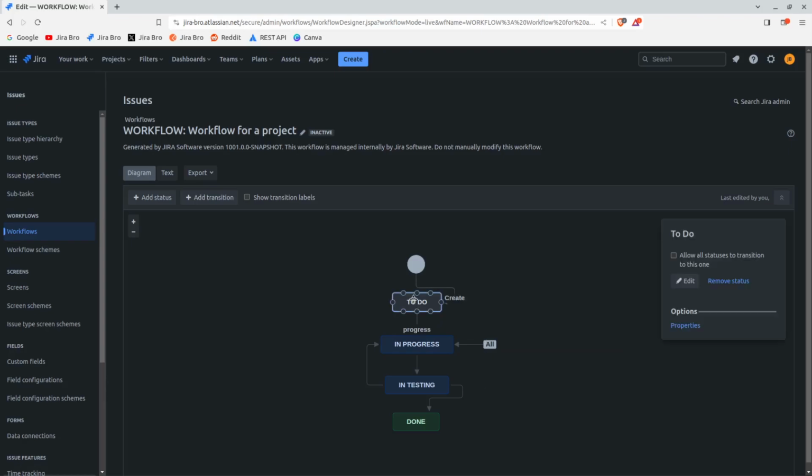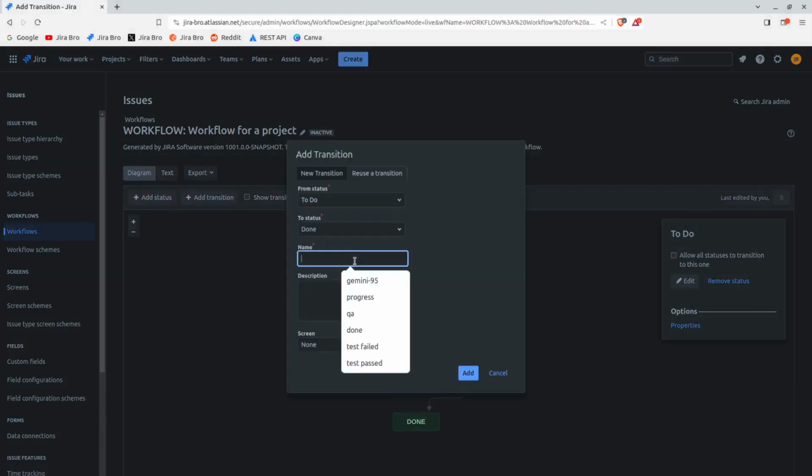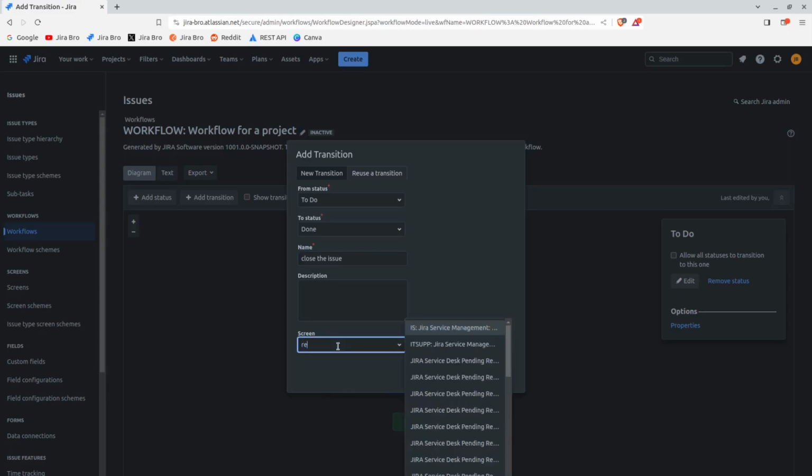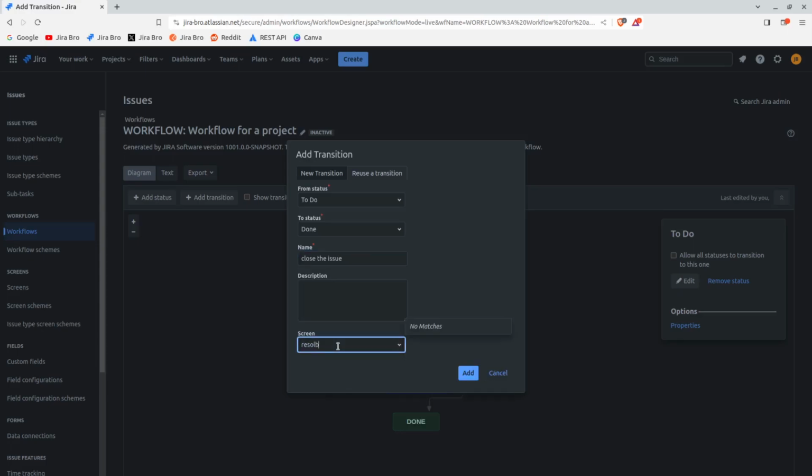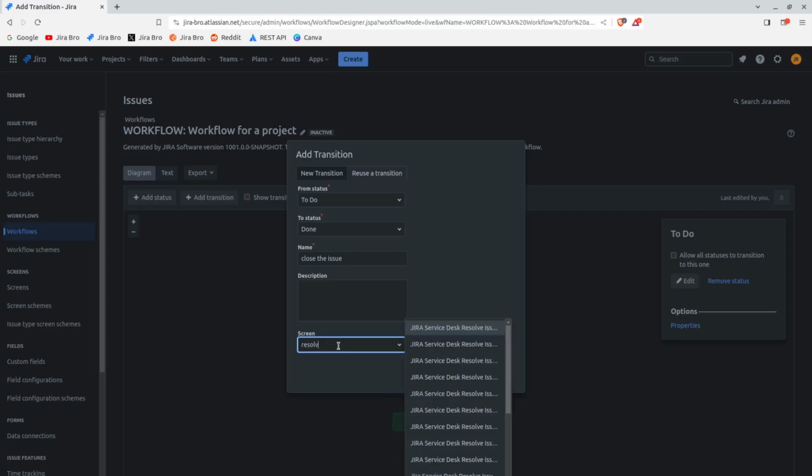If it's rushing through things, let's just move it from to do to done. I'm going to say close the issue, and here I'm going to say resolve issue screen.